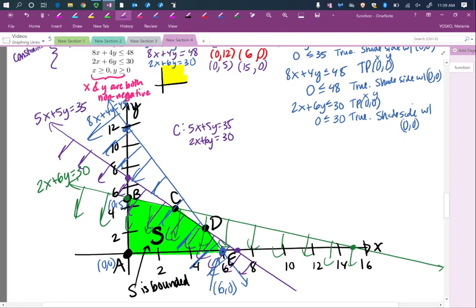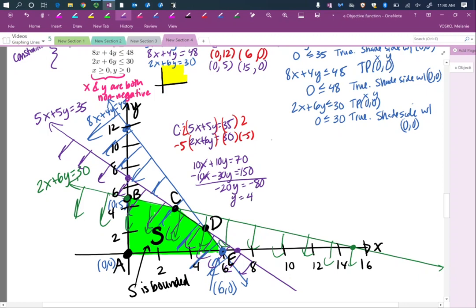When we solve this system, we want the coefficients of one of the variables to be the same, but the opposite sign. So I'm just going to choose to multiply the top one by 2. We're going to get rid of the x's. Multiply the top one by 2, and we're going to multiply the bottom one by a negative 5 on both sides. When we do this, we end up with 10x plus 10y equals 70. Then we get negative 10x minus 30y equals negative 150. The x's cancel. We get negative 20y equals negative 80. So y is 4.